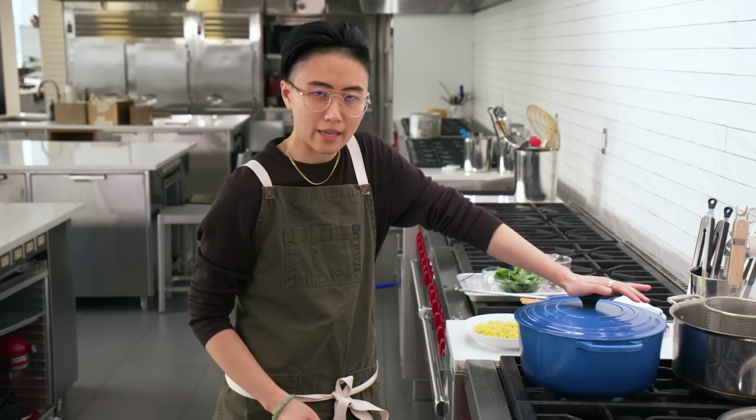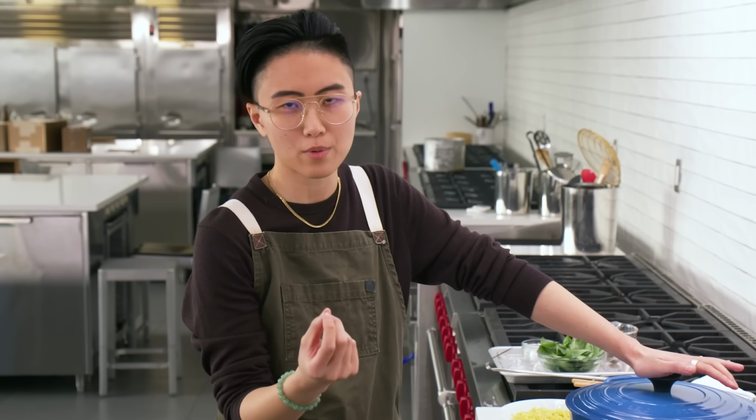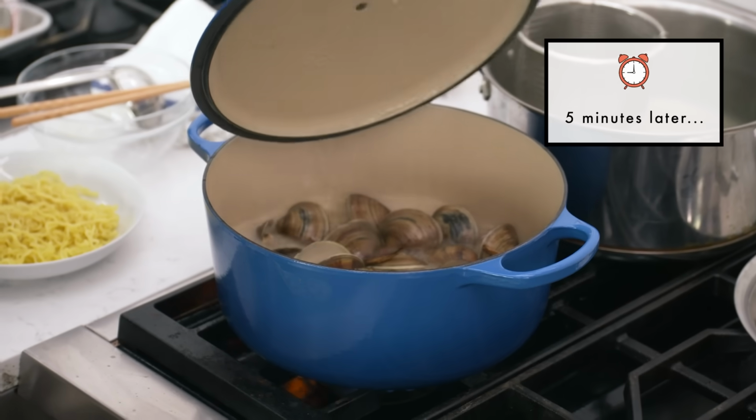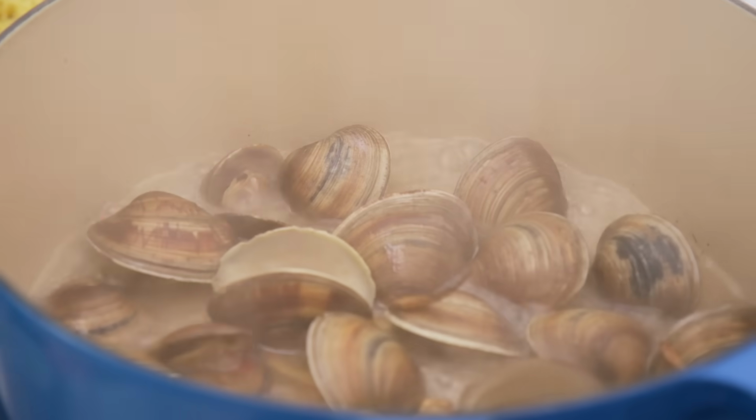You know when the clams are done and ready to serve when they're open. If they're not open, just pick them out and don't eat them. They might be bad or dead and you don't want to eat them because they might make you sick. Let's take a look and see if they're ready. I can see that most of the clams are open. I think we are in a really good place.